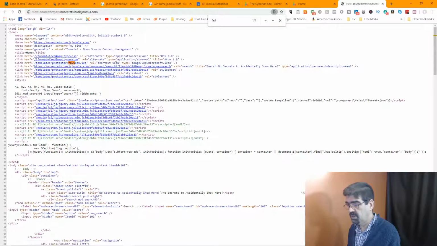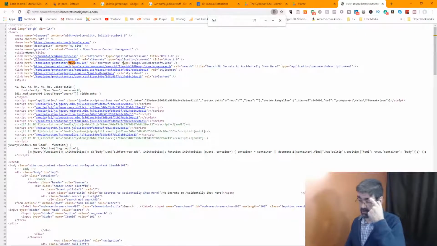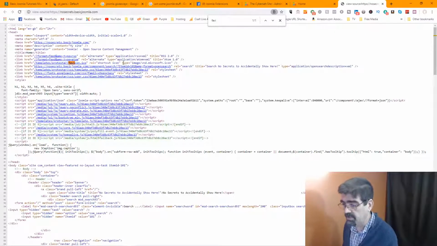Notice here, shortcut icon, relative type image /vnd.microsoft.icon. So this is a .ico. I think you could probably just change that to a JPEG or something like that. I would take out the image type thing there. I don't even know if that's necessary. We haven't even tried to do that. I do have a couple of videos that were on Maintenance Mondays where we talked about favicons. But yeah, so you can always just replace that image.